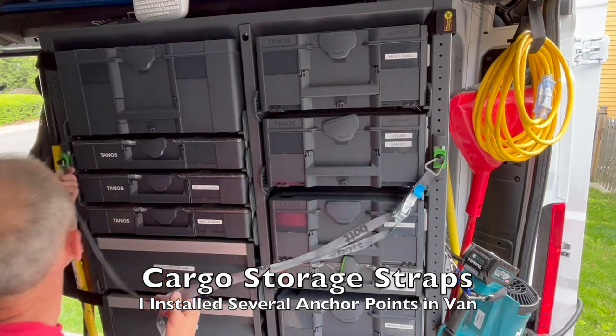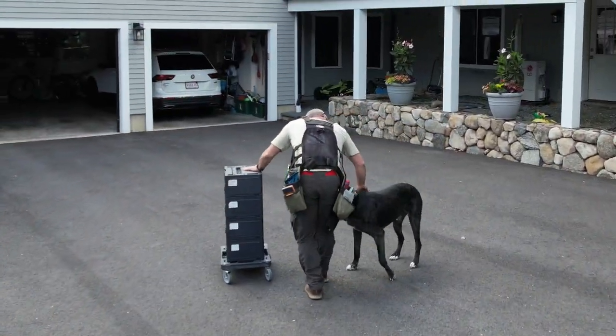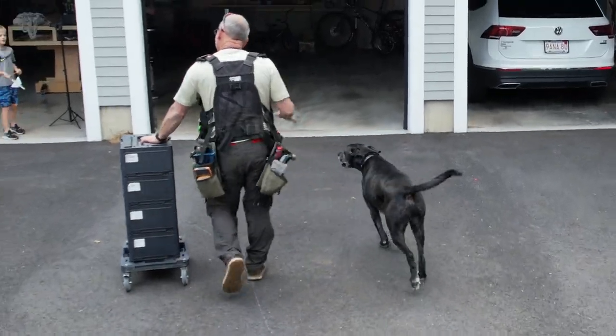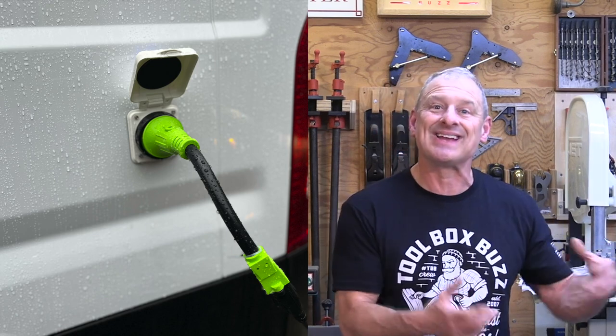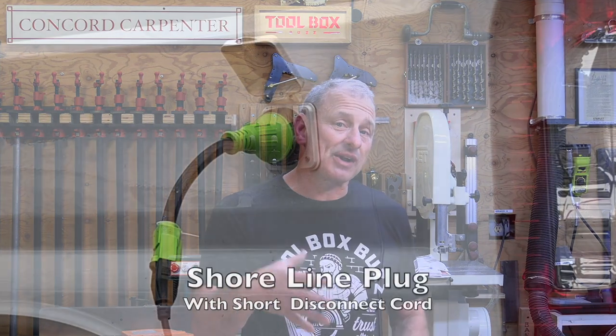For transporting tools, on most projects I bring the entire toolbox if I have a box, or I use the four-wheel dolly, which is great for rolling a tower of tools around indoors — it's not really designed for outdoors. I use a tote bag for loose tools from a drawer. But for the most part, I'll grab a toolbox, put loose tools in a bag, and just grab and go.